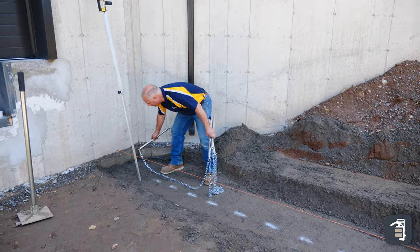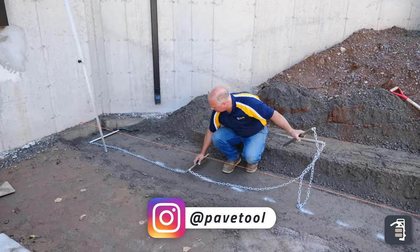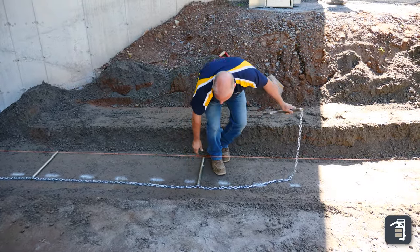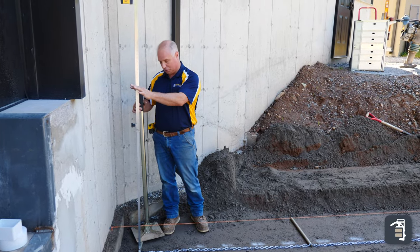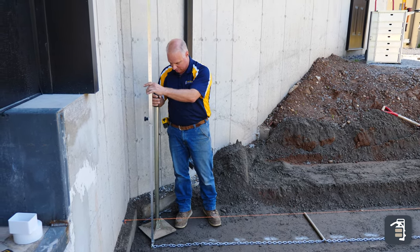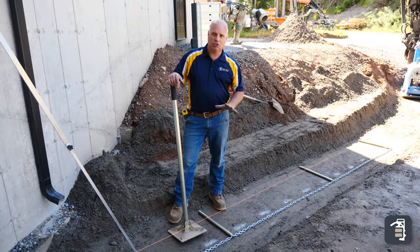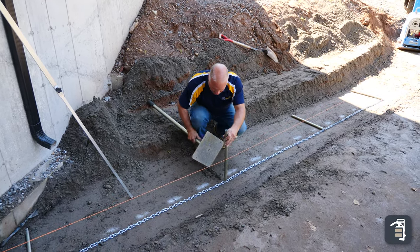I'm ready to start laying my pipes. As you can see, I'm laying the chain outside of where my wall is going to be — I don't want to have to fight with that. Pipe is in where my wall is going to be. Slow is low, fast is high with a laser — you can hear it beeping high. I usually run my hand tamp end to end, corner to corner. Once I've tamped it so it's beeping solid, my back is dead level and I'm ready to move my next pipe. One little trick when setting these pipes: sometimes I'll take the hand tamp just to a point and make a little trough just to soften that gravel.